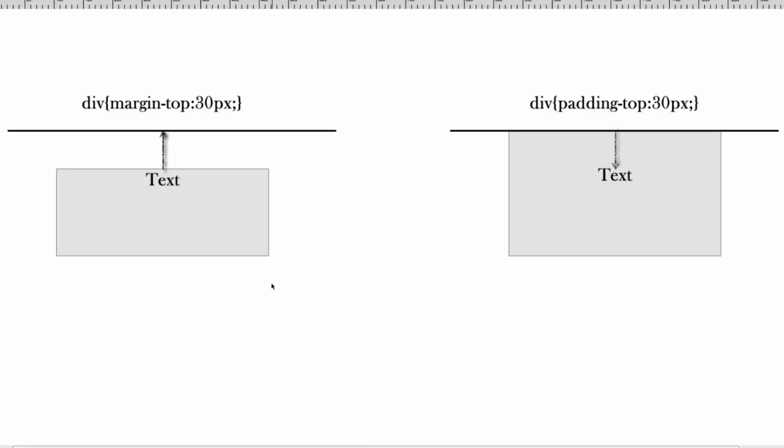Here's a diagram of these in action. If we look at the margin example, we can see that the div pushes itself away from the line at the top. Note that the arrow represents pushing, not moving. The line at the top stays stationary, and the margin creates the gap between them. The height of the div does not change. In our padding example, we see that the div stays with the solid line, but pushes down against the text inside of it. Depending on how we've styled the rest of the div element, padding can change the height of the element. Let's put this to use on our page.